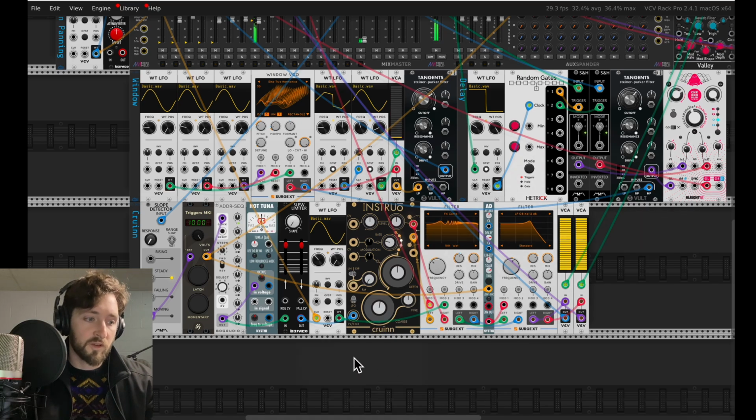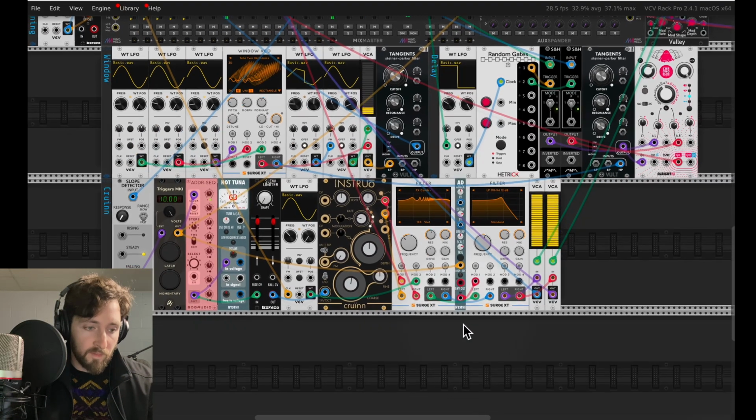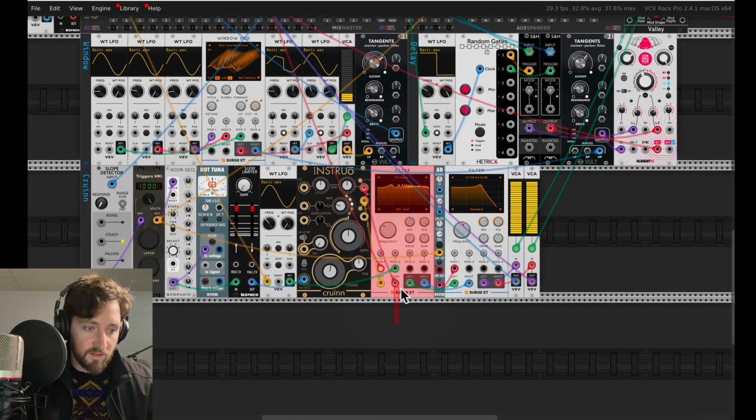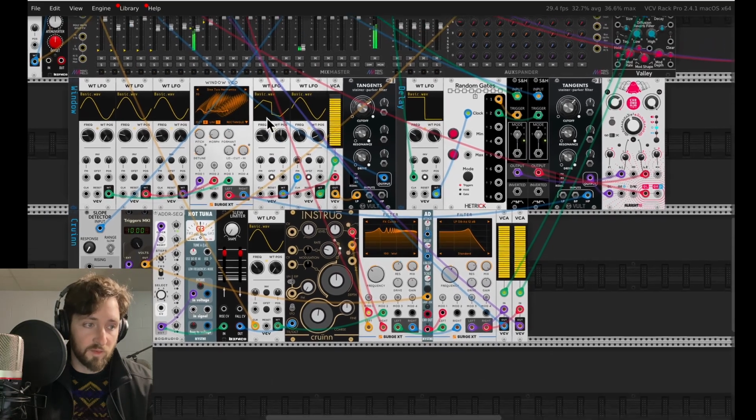Alright, a few things going on with this one. The pitch content is coming from the sequencer, running into the slew limiter, which is running into the croon. Now, this runs into this comb filter, which has frequency modulation coming from the noise module. And then I think this LFO is affecting the resonance. This goes into another low-pass filter, which goes into these VCAs, which makes its way into the board.